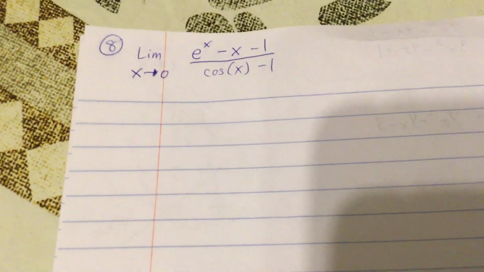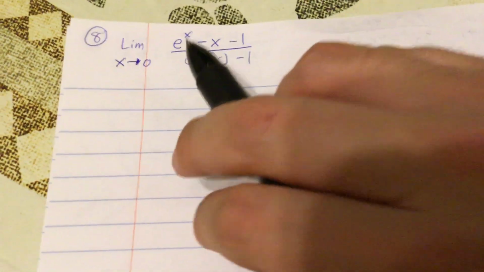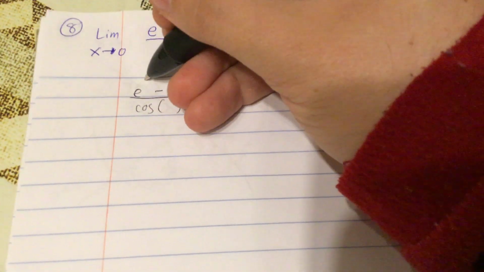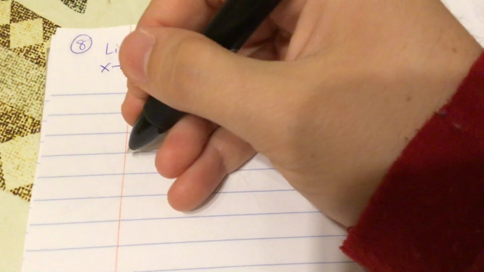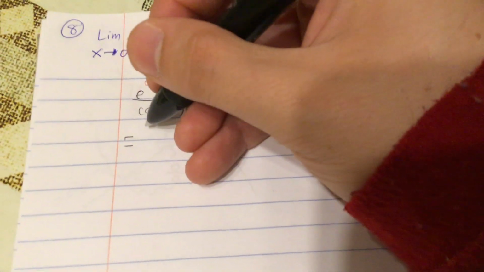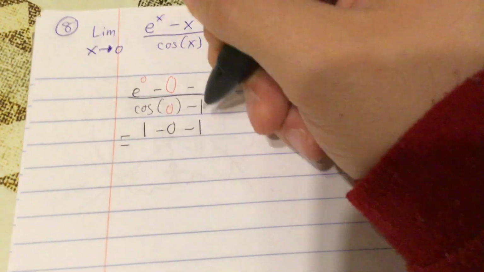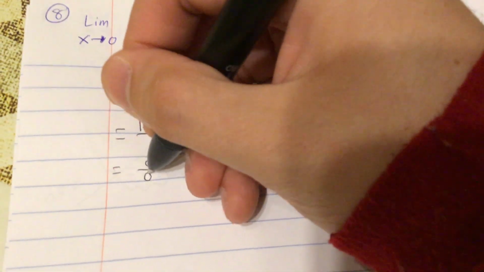All right, so let's say I got this problem. Now, why do I love L'Hopital's rule? Because it's a straightforward problem. In this case, if I've got e to the 0 power minus 0 minus 1 over cosine of 0 minus 1. So let's say I plug that in. E to the 0 minus 1 over cosine of 0 minus 1. Well, anything to the 0 power other than a base of 0 is just going to be 1. So e to the 0 is going to be 1 minus 0. I'm just going to plug it in just because. So in the end, this is just 1 minus 1, or 0. And cosine of 0 is just 1. And minus 1 is 1. So I get 0 over 0.